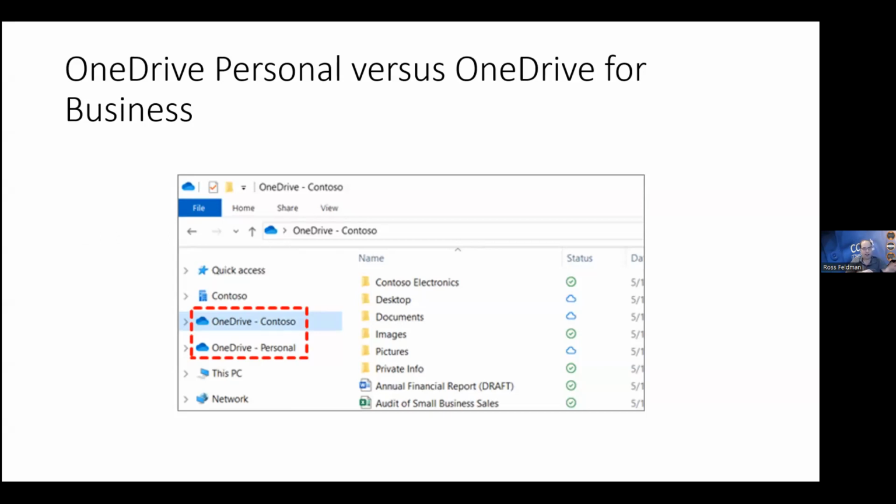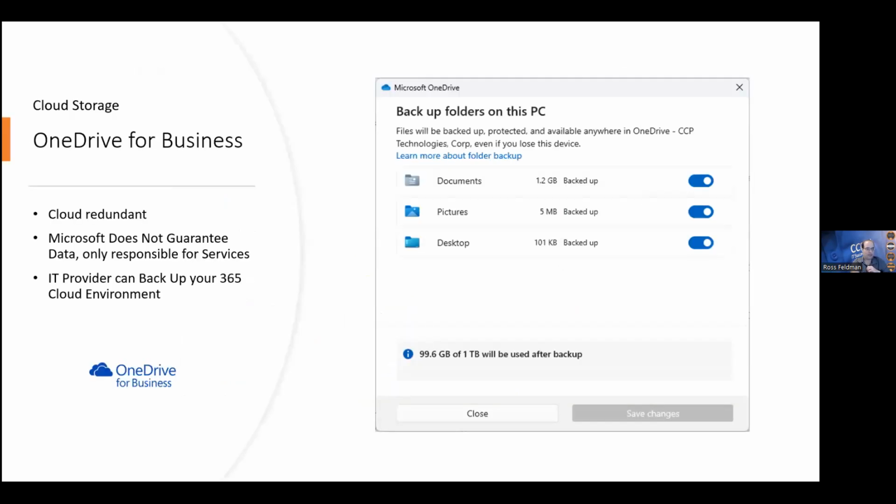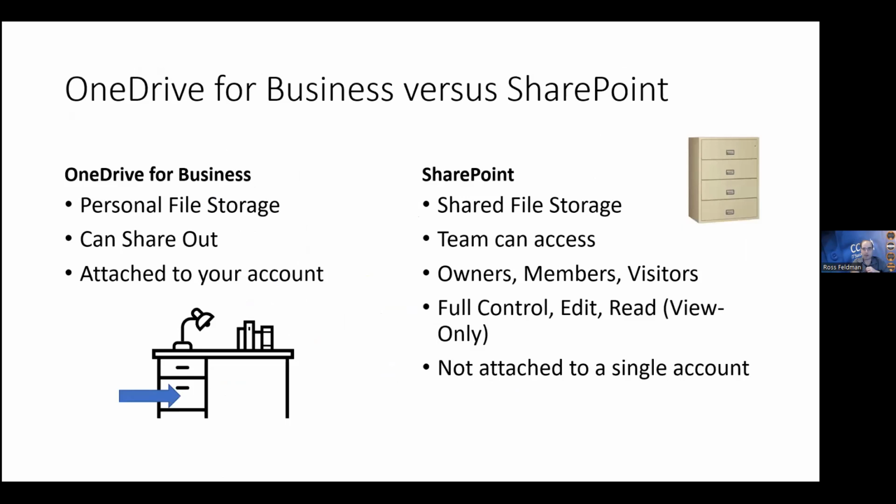When you're looking at a file, let's say this screenshot says the annual financial report. Before you open the file, it has a cloud icon. If you double click on it, it's going to download and go green. You can also right click on the file, choose OneDrive, and then it says make available offline. You can do that to a specific file, or you can do it to a whole folder. So in this example, desktop is available only in the cloud. You would right click on desktop, choose OneDrive, and then choose make available offline, and it'll download all those files to your hard drive, as long as you have room on your hard drive to do it. Crystal, I hope that answered your question. Feel free to also comment in the chat.